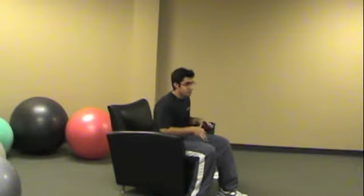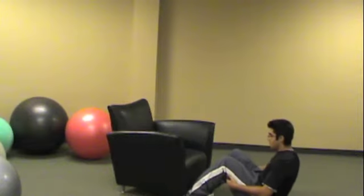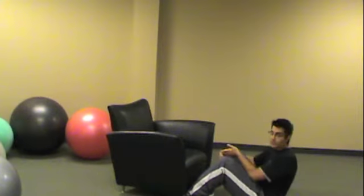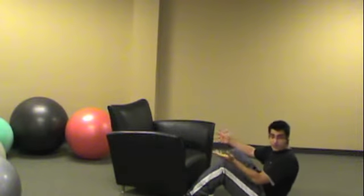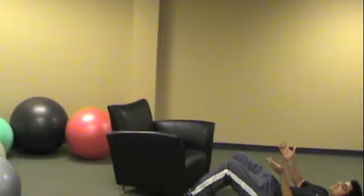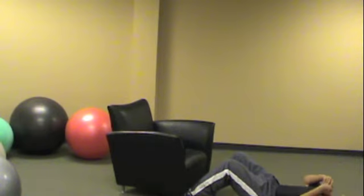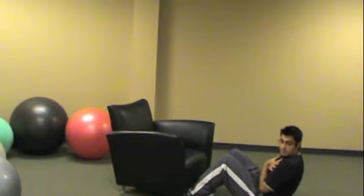The next one is feet-under-your-couch sit-ups — like in gym class when you'd do the presidential fitness test and your partner holds your feet. Well, you have your couch, so you don't need anyone. Put your feet under the couch to keep you stabilized so you can do a full sit-up. Remember to cross your arms, all the way up. If you're starting out, you might want to grab your legs to help pull you up — kind of like training wheels for sit-ups — but really try to go without. Just do as many as you can.